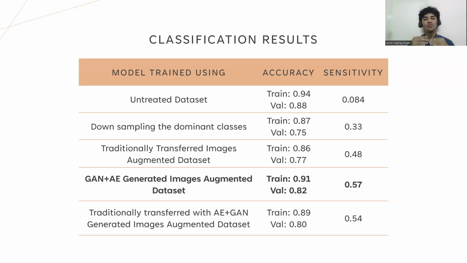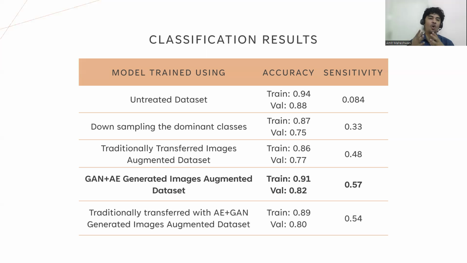And if we are doing the downsampling manually or programmatically, we could achieve a significant improvement in sensitivity. Like from 8%, now we are having 33% sensitivity. That makes sense, right? Because now the overall training data set is comparatively less dominant on the first two classes, and the other classes are now represented fairly better. But again, we can see that the class melanoma, which has around 300 images in comparison with the 1,000 images each on the first two dominant classes, is imbalanced, right?